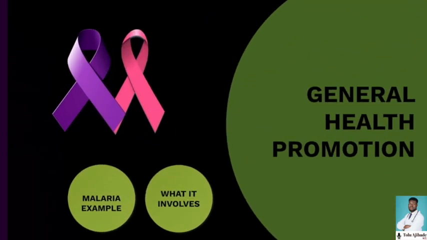So let's talk a little about the general health promotion, because this is how it works. A question comes out saying, "Tell us about the levels of prevention," and then you talk about the 5 levels. Oh, good afternoon, Mark. Good afternoon, sir. There are 5 levels of prevention. We have the general health promotion, we have the specific prophylaxis. So you state those 5 I just mentioned now, and then they tell you, could you adapt that to a particular disease? We'll be using malaria here as an example. So let's talk about the general health promotion, what it involves, and then citing malaria as an example.